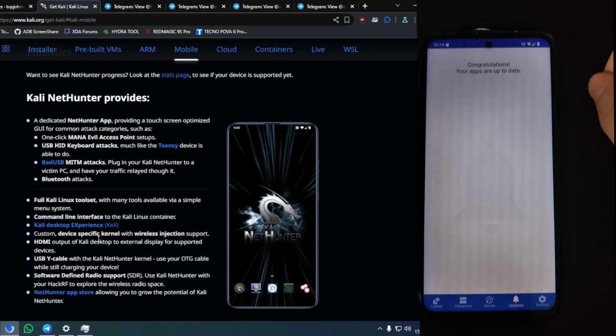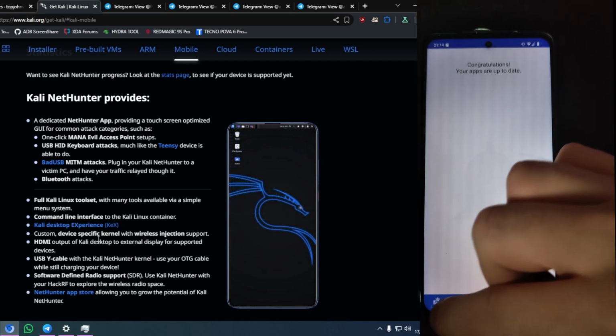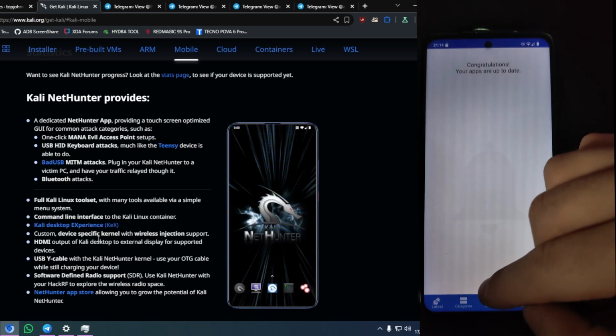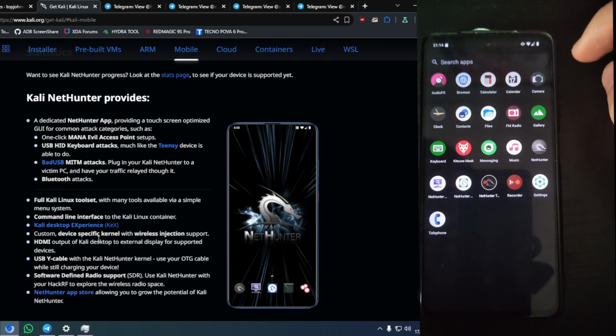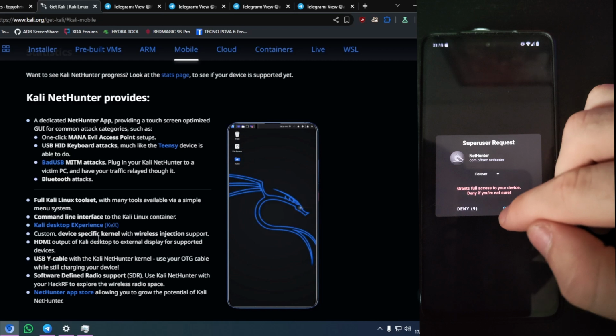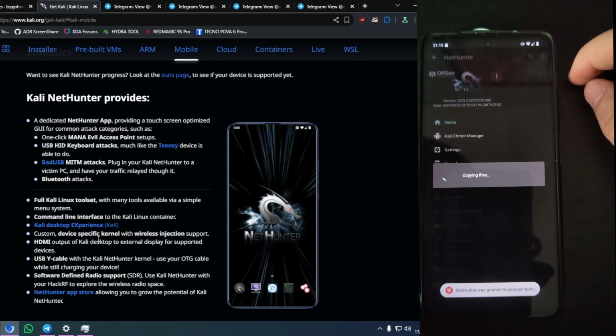So as you can see now, I don't have any new updates, my phone is on the latest versions, and what I'm going to do now is go into the Kali app and start the last part, which is NetHunter setup.